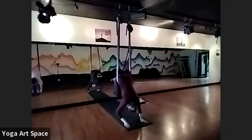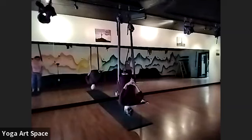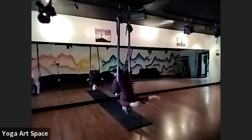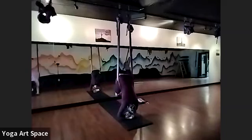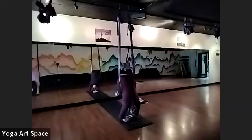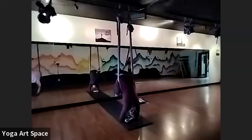Take a break, go for it, and then we'll head to the hip hang, getting the fascia release on the psoas. Any variations you want to play with are fine, such as splits, twisting, just hanging, anything that feels good, go for it.